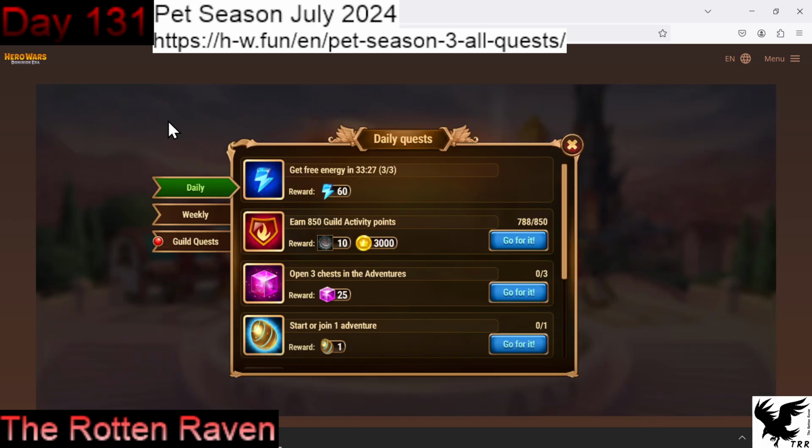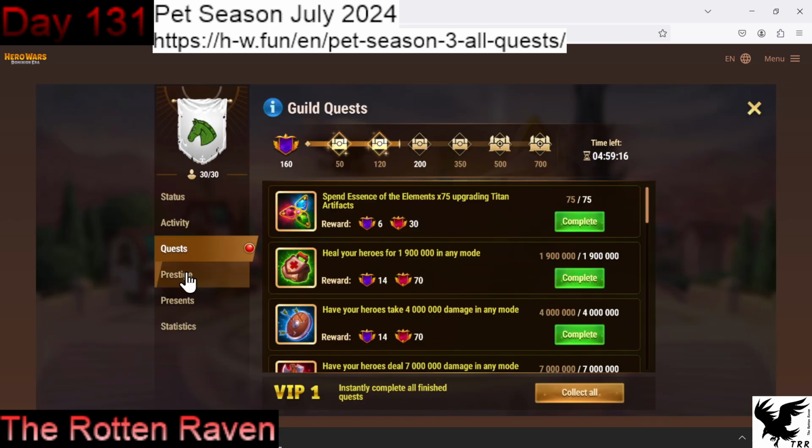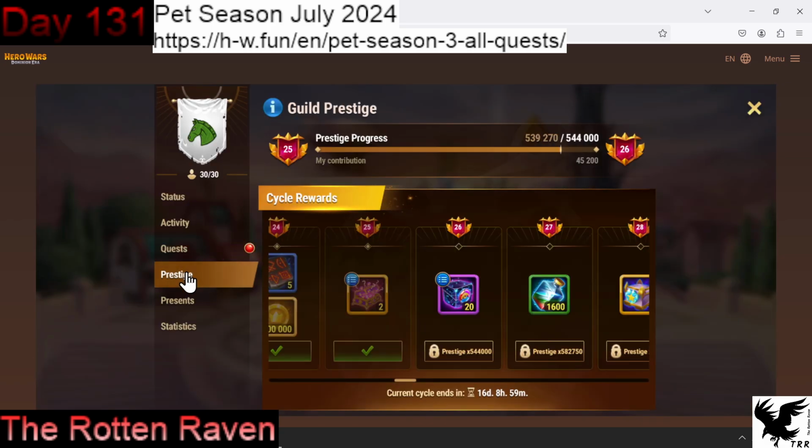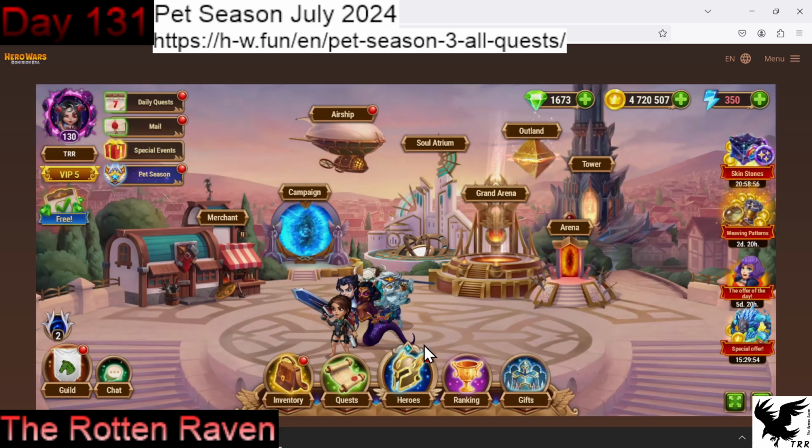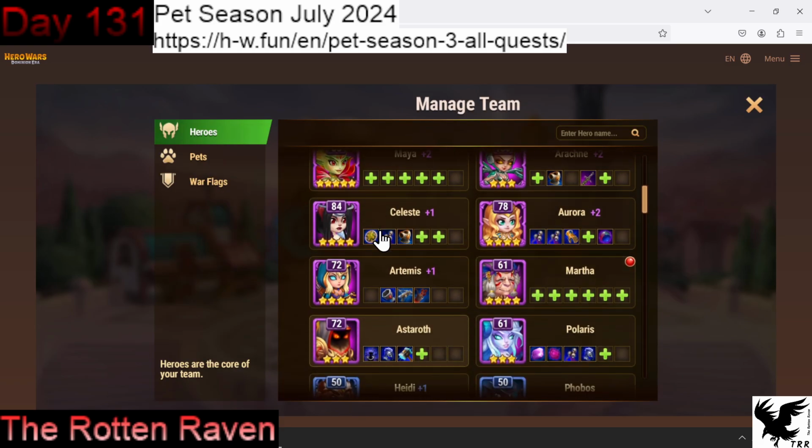My guild. Did we collect it yesterday? Oh, did I do it a little bit ago? I know we have this. Yeah, 10 hero soul stones, but they're only for Orion. So it says we have 9 of them, and each of those chests has 10. So that's 90 soul stones we can use on Orion. Because we go to Orion.